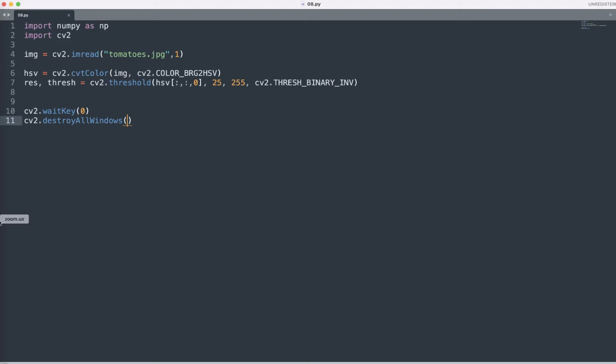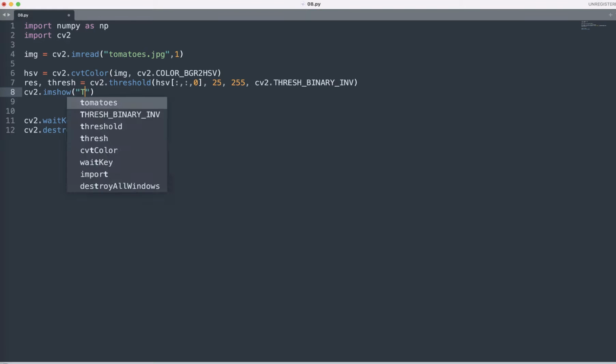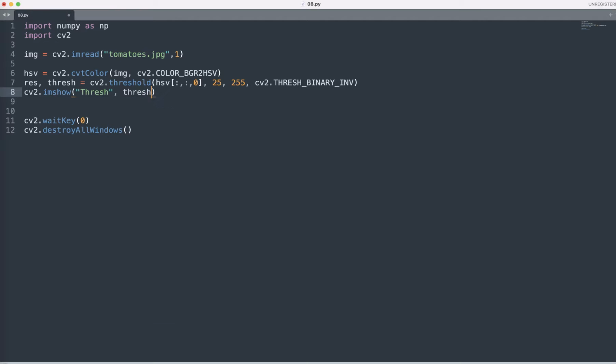So here we go, and just see and run to cv2.imshow, and here the thresh, passing the thresh.